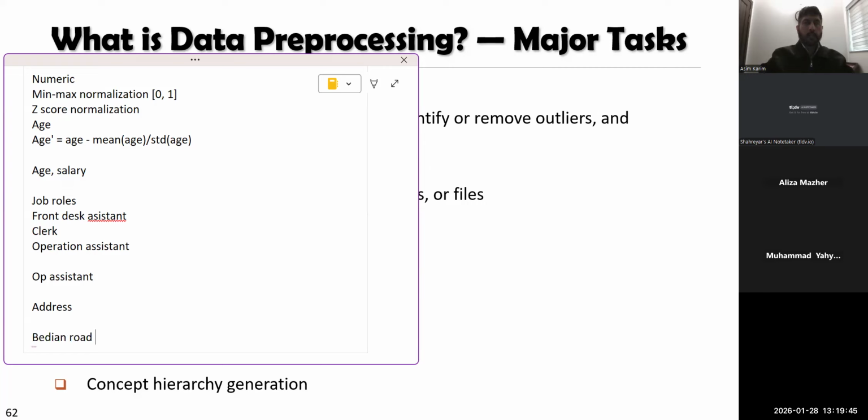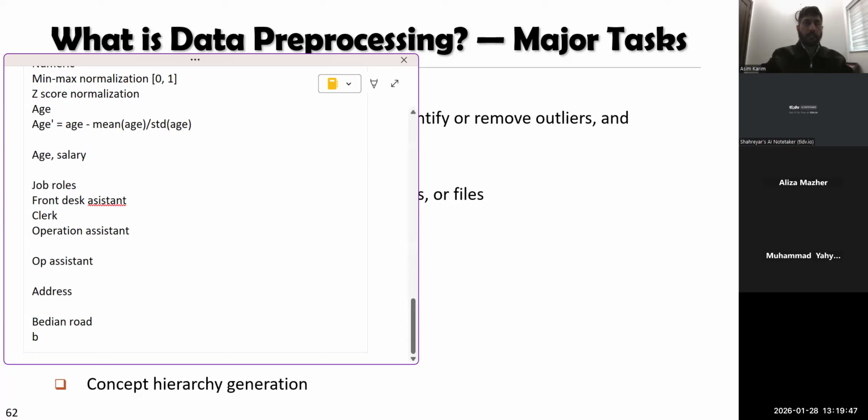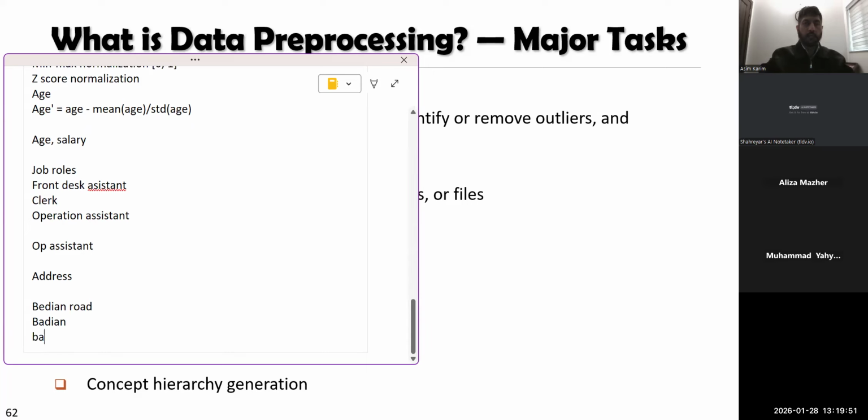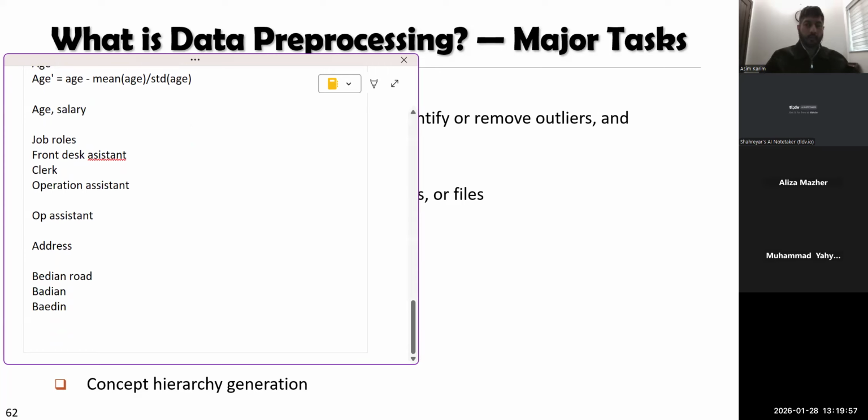So some people might spell Bedian this way, others may spell it this way, others may also write it as Din, for example, and so on. All of them are talking about the same road, but they are spelling it in different ways, and it represents a different value in your database.